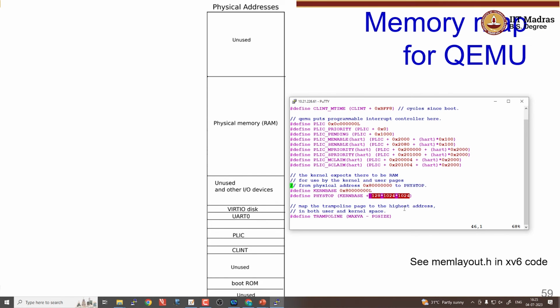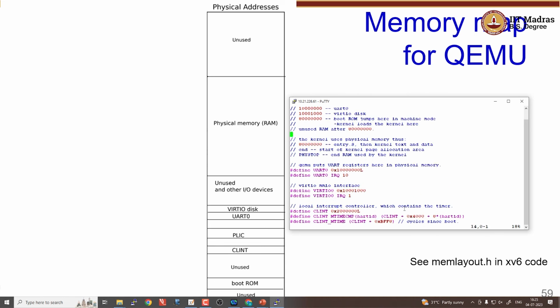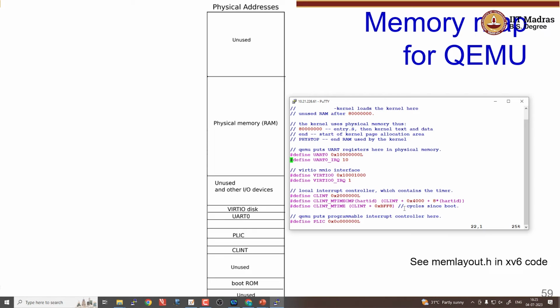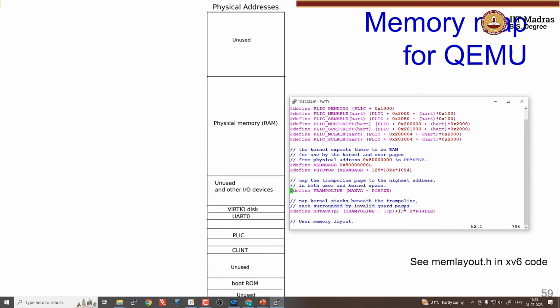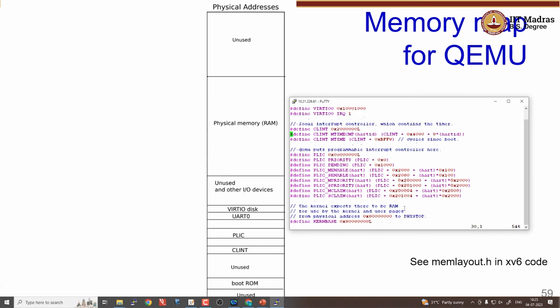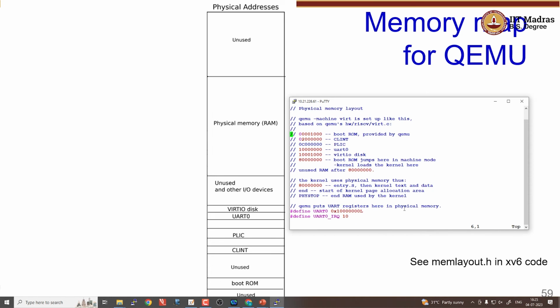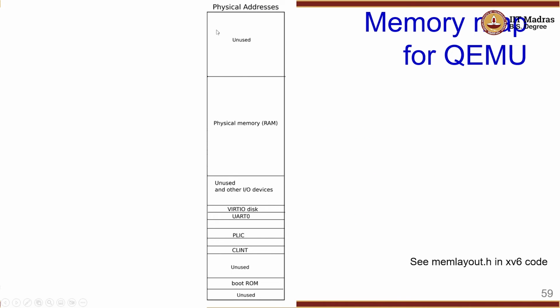There's a lot of other things that are also present in this particular file, which we'll be seeing later on. For example, when we study interrupts, we'll be looking at what this UART 0 IRQ and virt IO 0 IRQ mean, and so on. Similarly, the aspects of trampoline and K-stack, we'll see as we progress. But for now, we'll just look at this concept of the memory map. So here is the summary. We have not shown the addresses in this picture, but we have just shown the physical address where these various devices, peripherals, RAM, and so on are present.